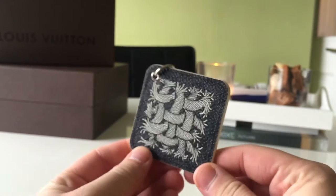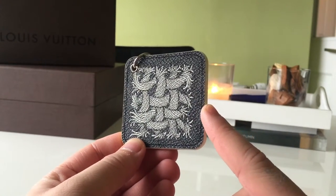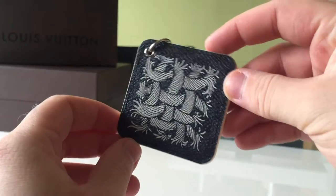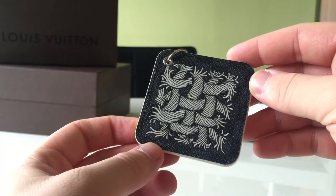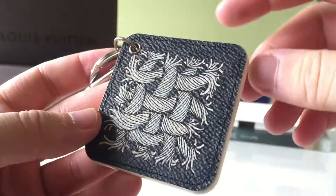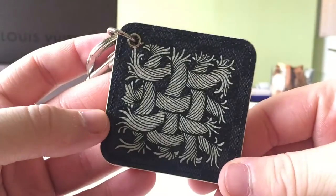I found this just hanging at one of the bag charm sections. Two things I love are a pouch and a bag charm, so this is the rope detail I was talking about. This was Christopher Nemeth's signature design — much like the LV monogram is Louis Vuitton's — it features a gorgeous rope detail and it looks so nice under the graphite background.